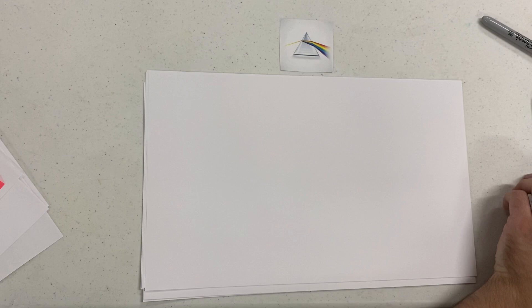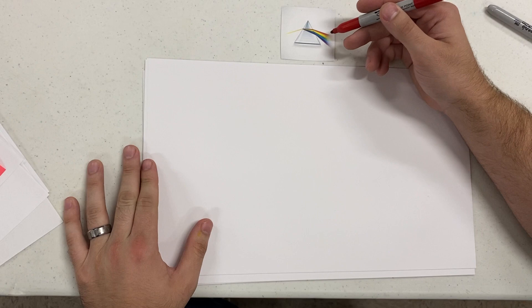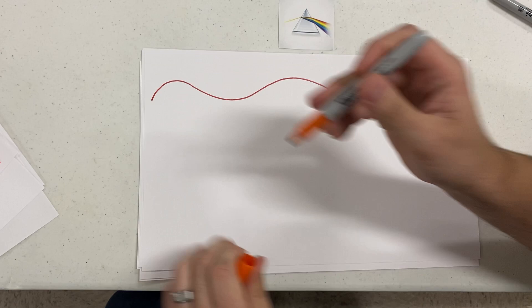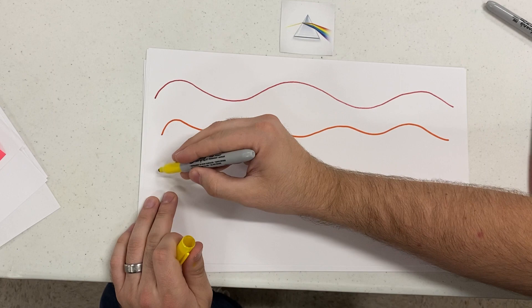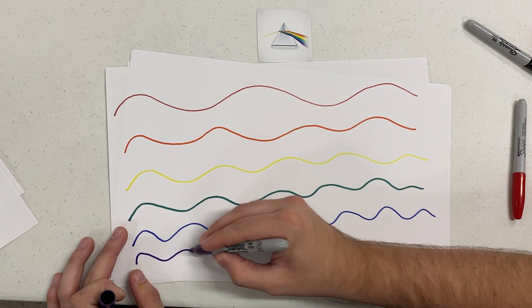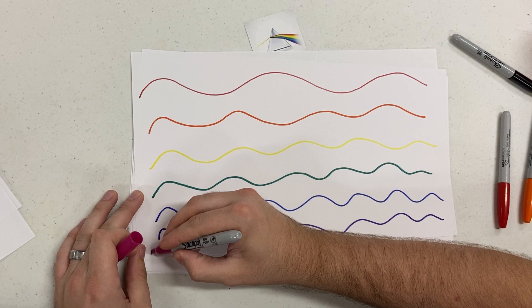In actuality, all of these different colors are traveling at different wavelengths. These are our normal colors in the rainbow. Red has a very long wavelength, so it's one of the slower moving, and then our next one that's moving a little bit faster would be orange, and a little bit faster than that, we then go to yellow, green, then blue, indigo, and lastly, the quickest out of them because it has the shortest wavelength, is our violet.